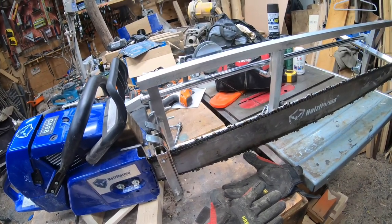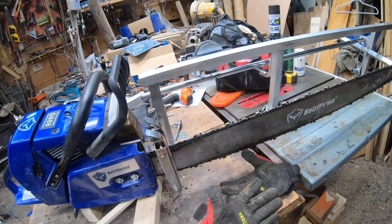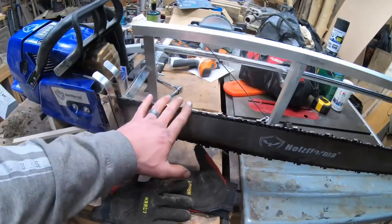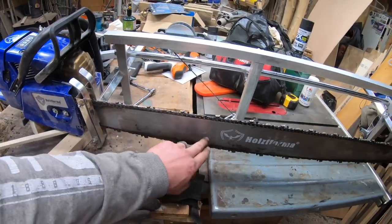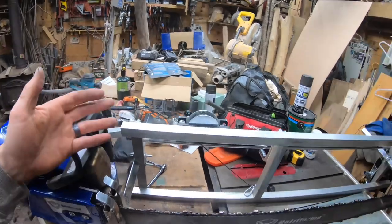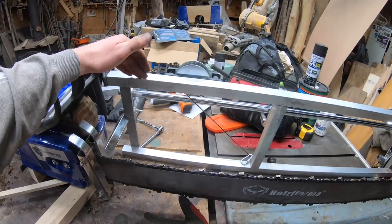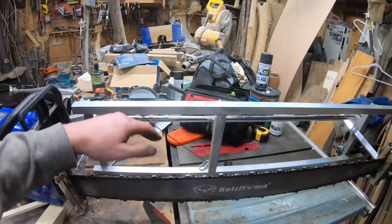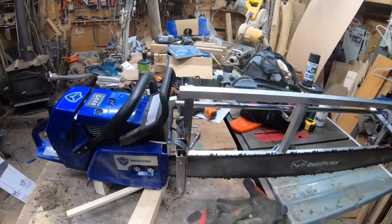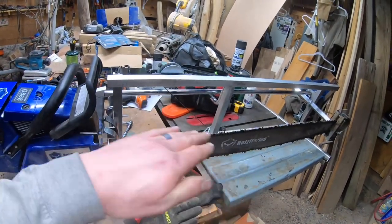Two, as I got into the cut and got down near the end there, you guys might have seen I was struggling. Maybe you did, maybe you didn't. But what happened, I believe, is I hit a stone in the bark of the tree we were milling, and the bar started walking up the log rather than staying straight, and I really didn't realize it. When I did, I realized that the rails of the mill were no longer touching the ladder, and it was just riding all on the bar and no weight was on the ladder to keep things straight. And so it jacked that whole top cut up to the point where I couldn't get this to reset and finish the cut.